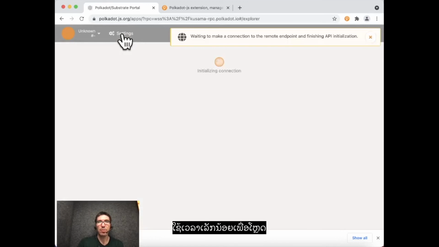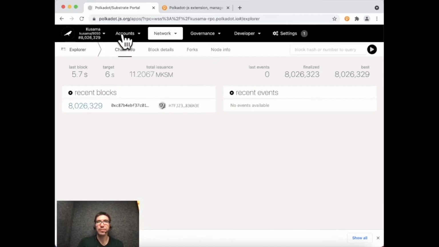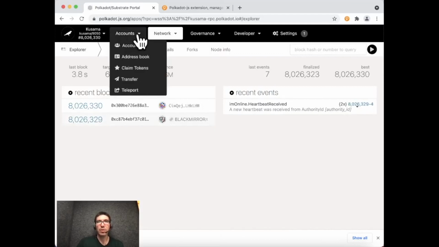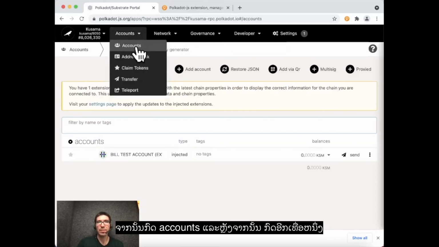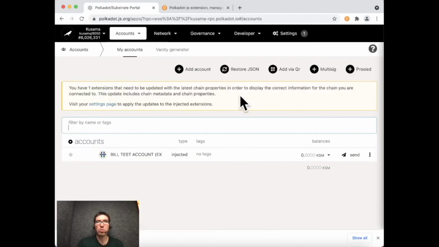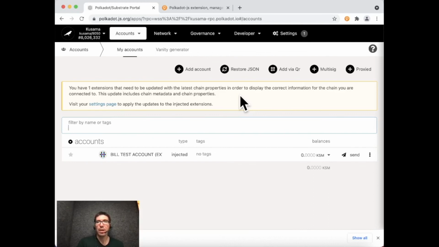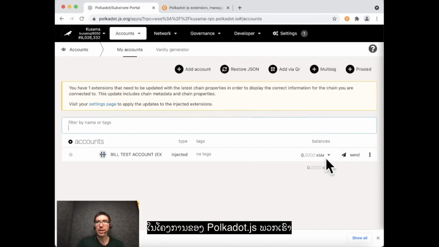It will take a moment to load as it connects to the new node. And we then go to Accounts, Accounts. So this will show us all of the accounts in our Polkadot.js extension.